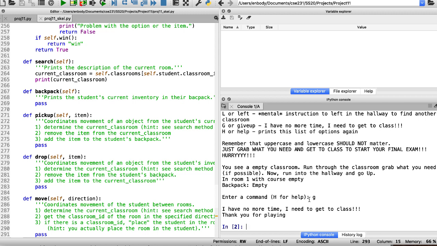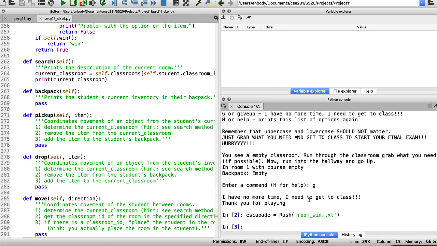now I can say something like escapade equals Rush with a file name. And I'll do this one. This is just one that happens to have a winning combination in it, right? So now I've got an escapade. But what does that mean?